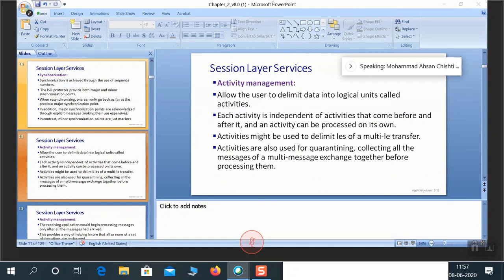Any questions? I hope it's clear why we need this session layer. Our book might not have a separate session layer explaining this all, so it's important to understand what are the functionalities here separately for the session layer.